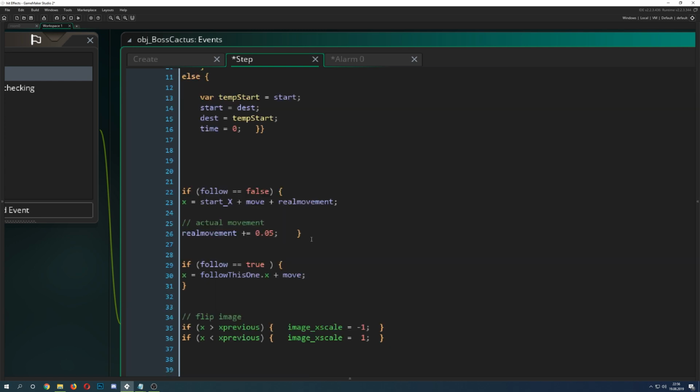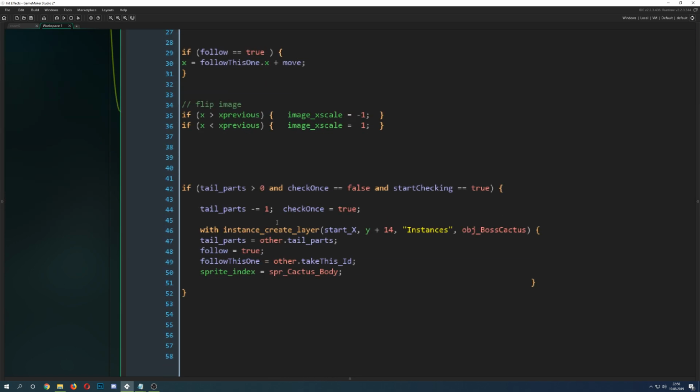First of all, the easing is starting, and second of all, it starts to make a check if we want to create another clone. And that is just here if we have a tail part left, and then we just create once because we want to create it once. And then if we say, alright, we created it once, this script is gonna get done once if we have more than one part left.